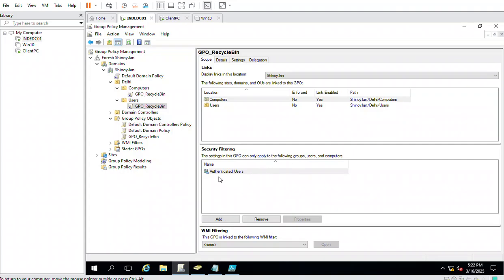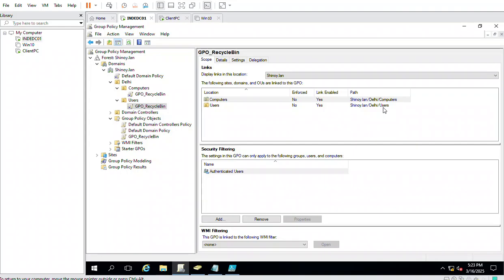If I select authenticated users, meaning it is covering all the computers and all the users in your domain, and that group policy is linked to computer OU and users OU. So this group policy will be applied to all the computers and all the users under these two locations.